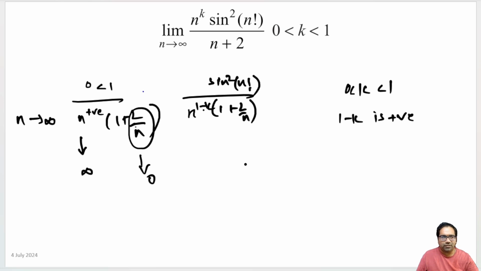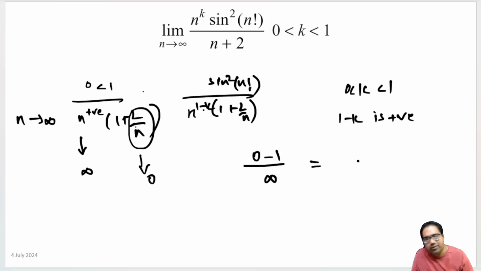So basically we have in the numerator a number between 0 and 1, and in the denominator we have infinity. So what is the answer? This infinity, or it is a very, very big number. So obviously it will tend to 0, because the numerator is insignificant when compared with the denominator. The denominator keeps on increasing.